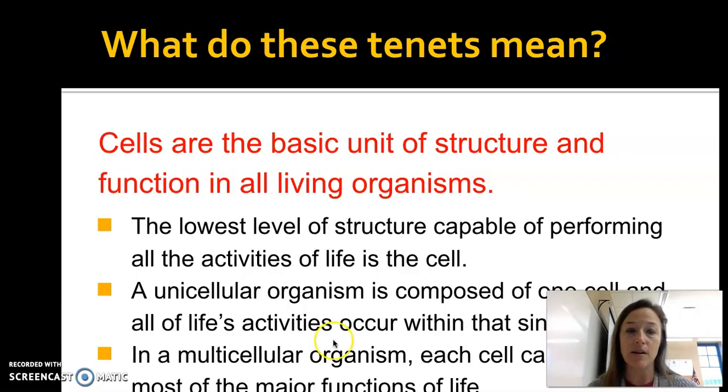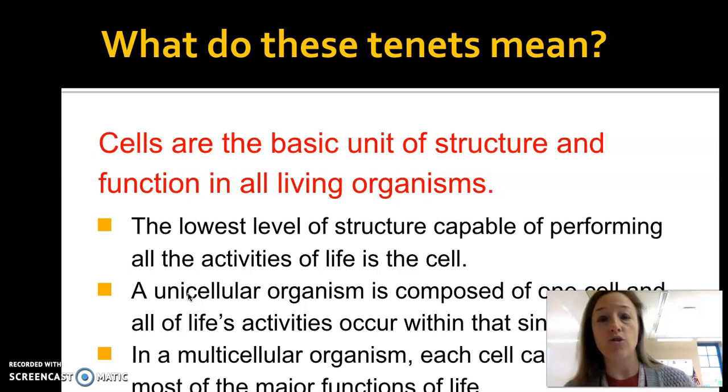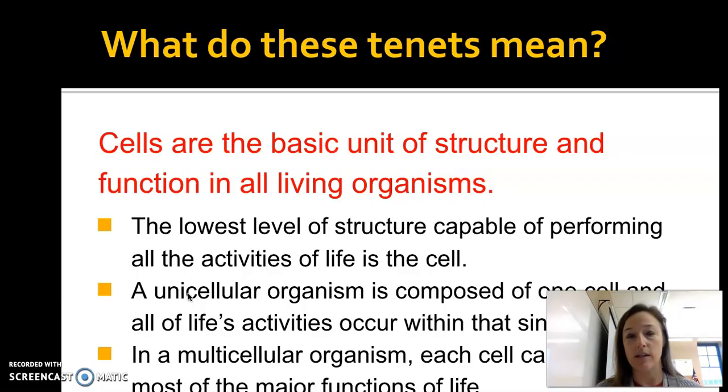There are two types of organisms. There are unicellular, those that are made of a single cell, and they literally can do all 8 characteristics of life in that single cell. For those of us that are multicellular, each cell can do that, so all cells can reproduce. They go through mitosis or meiosis. All cells can obtain energy, but their main jobs are broken up. They're delegated. So we have cells that make insulin, and we have cells that contract, your muscle cells. But those basic 8 characteristics of life, all cells can do, even in a multicellular organism.